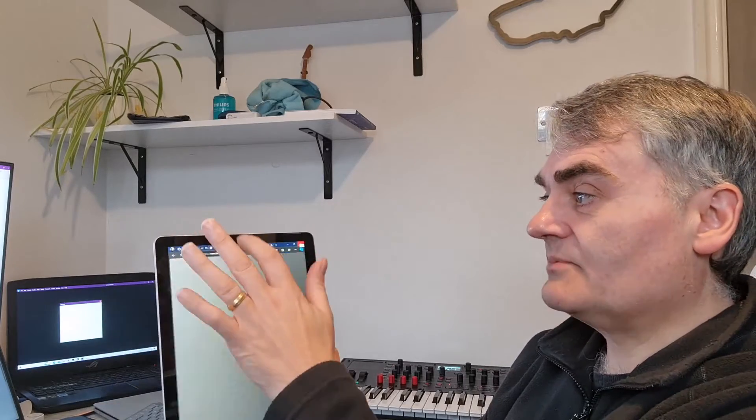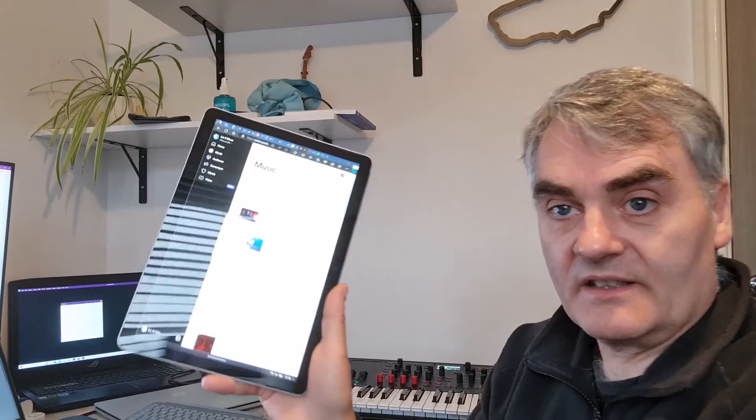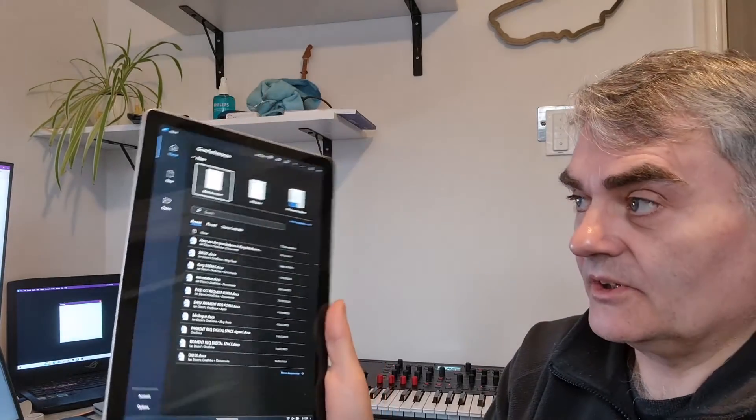It's quick and responsive — changing tabs just works fine. OneNote loads fine, I do some blogging on here, and I've got Office installed which works fine too. There's no real lag on anything, especially browsing and media consumption — no problems at all with that. It's also quick to start up because it's got Windows Hello.